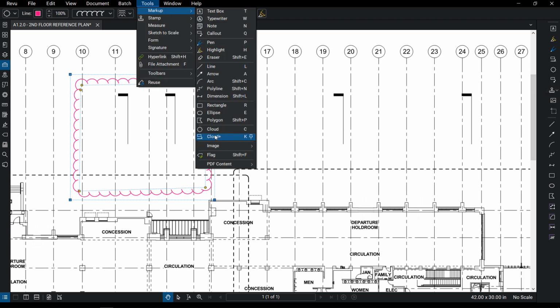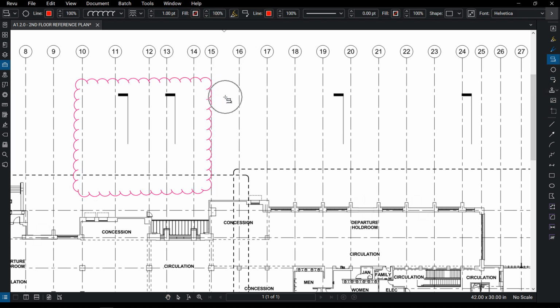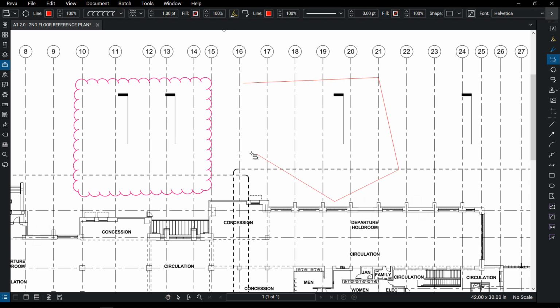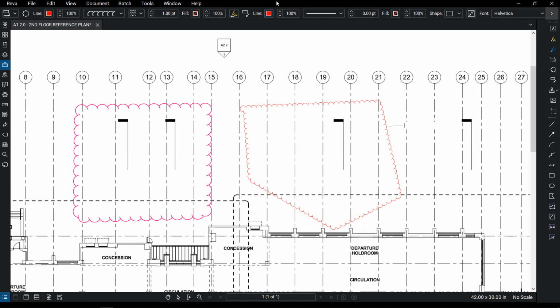You go to Markup, you select Cloud Plus, and now as you can see on my cursor, you have part of a cloud with a callout box. If you click and drag, you can just create a rectangle. And if we do just a single click, like we did with the regular Cloud tool, you can draw your area. Now as you see off to the side here, whichever way my cursor goes, after I've closed that cloud, I have the option to add text. Instead of just stopping at highlight like you did with the cloud, you have the ability to edit the width and size of the callout as well.